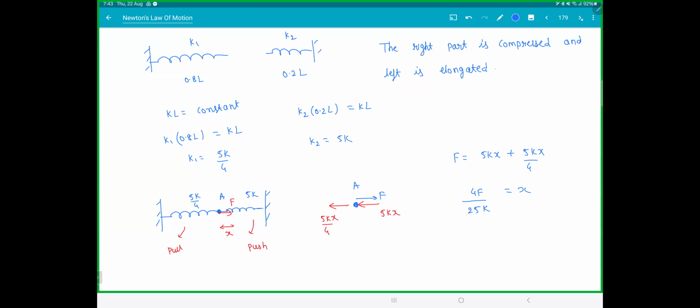Is this clear, everyone? You cannot treat this as a single spring anymore. Till now, you can treat one thing as a spring if the entire thing is behaving identically. Here, half the spring is compressed, half the spring is elongated. They are behaving quite weirdly, so just cut it there and treat them as two parts. Normally in all the questions we apply forces on the end of the springs, but if we do something in the middle, this is what will happen. Do have a look at this. Ask me if you're confused.